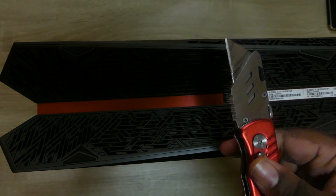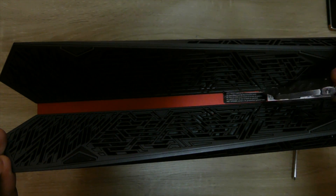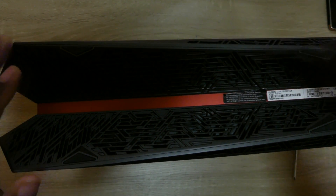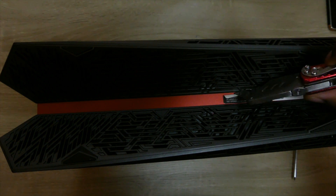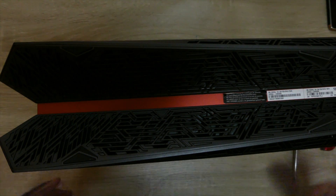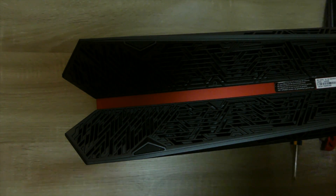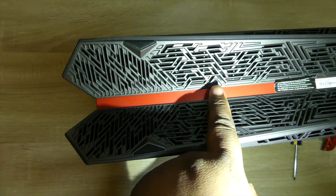First thing you're going to need to do is flip this computer upside down like so. What you want to do is get a nice box cutter that's very, very sharp and just basically pull the seals. You don't want to break the seals — you just want to pull it enough, because this part right here is actually going to slide that way. So you just want to slide it this way. This was previously already pushed this way. Push it so it doesn't get caught. Boom — once that's done, you can see there's a screw right there.